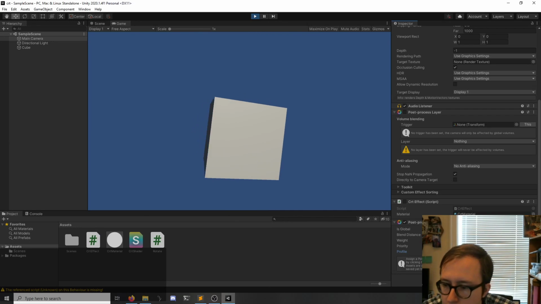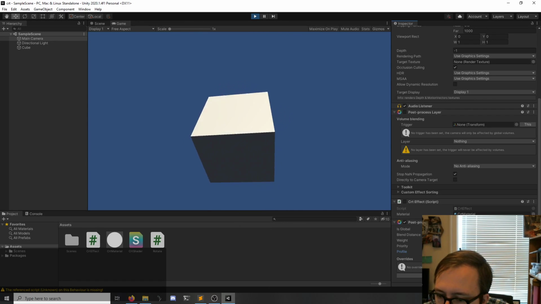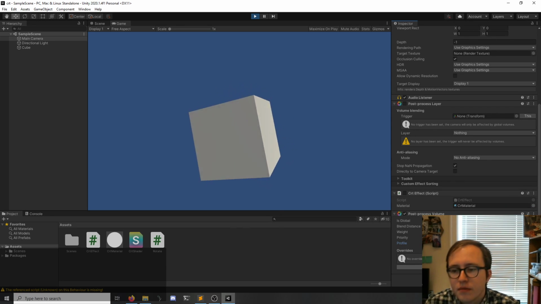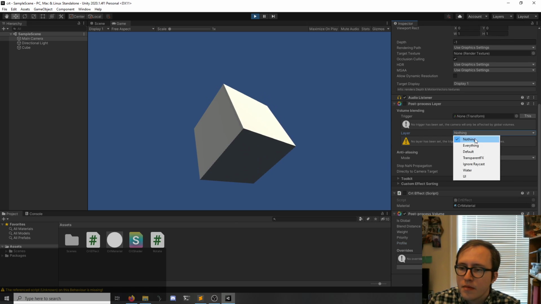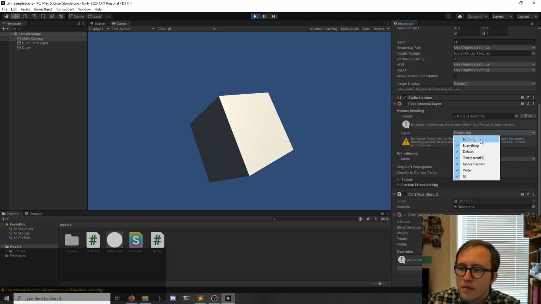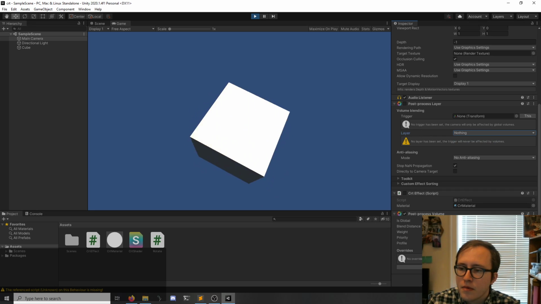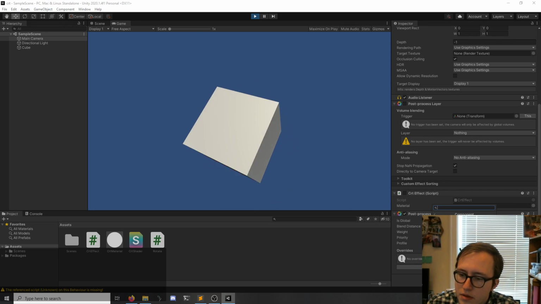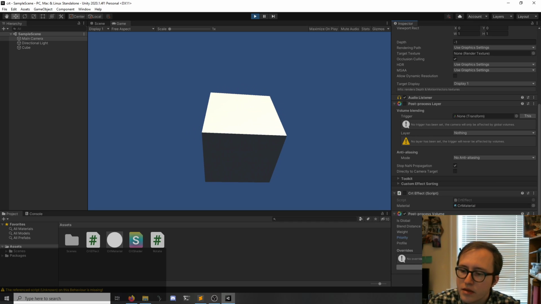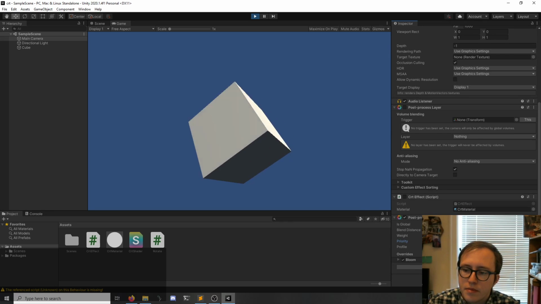Wait, you need a post-processing profile. Okay, there we go. Add component. No, it's add effect. Bloom.